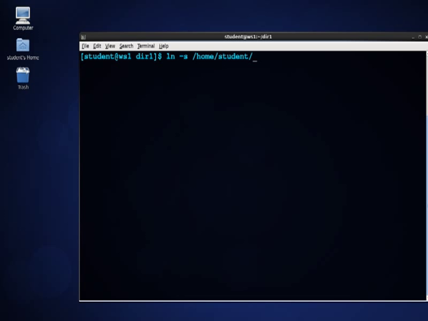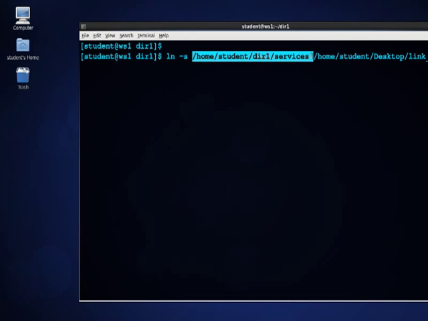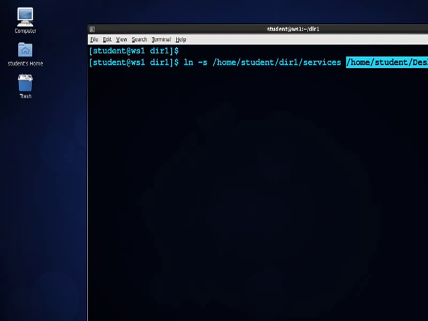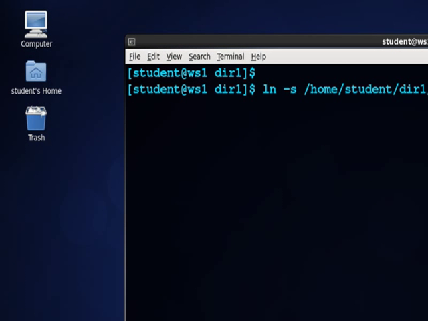Home, student, dir1, services, and I'm going to link it to home, student, desktop, link. That would be the absolute path to the service file, and that's the absolute path to the link that I'm creating that references the service file.